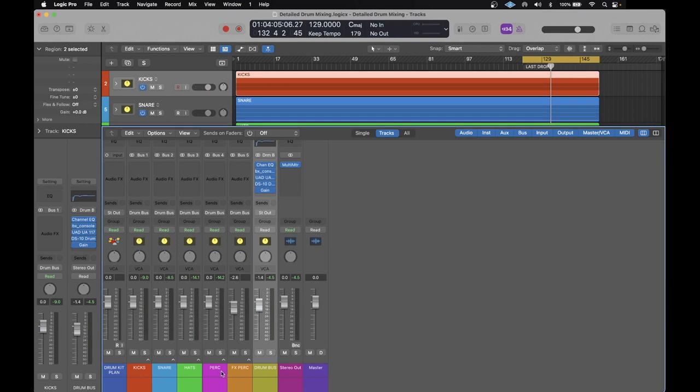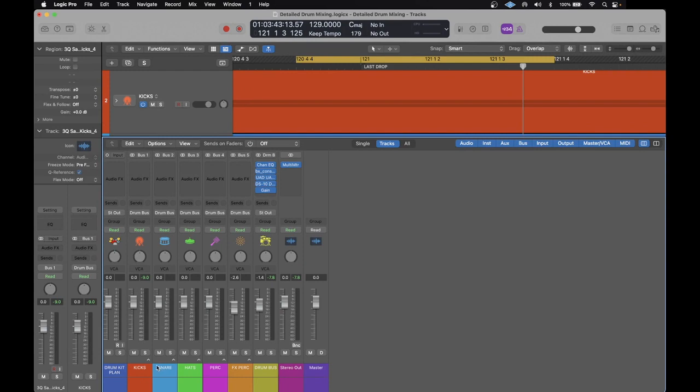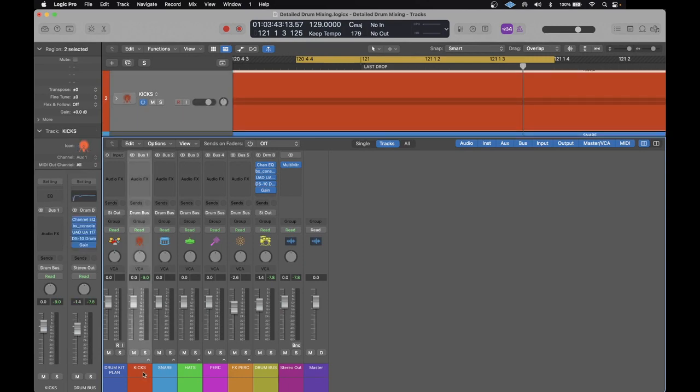So now at this stage, we can look at going into the individual parts and start processing these further, working them into our mix bus chain for our drums. So now we've got a framework, we can look at the individual categories and start processing them. First, we're going to start with the kit, because this is the most important part of our overall drum track, and we're just going to listen to this in solo.